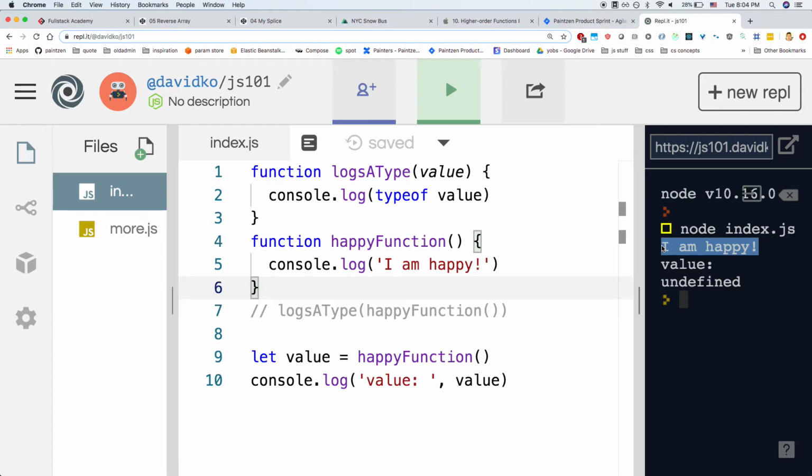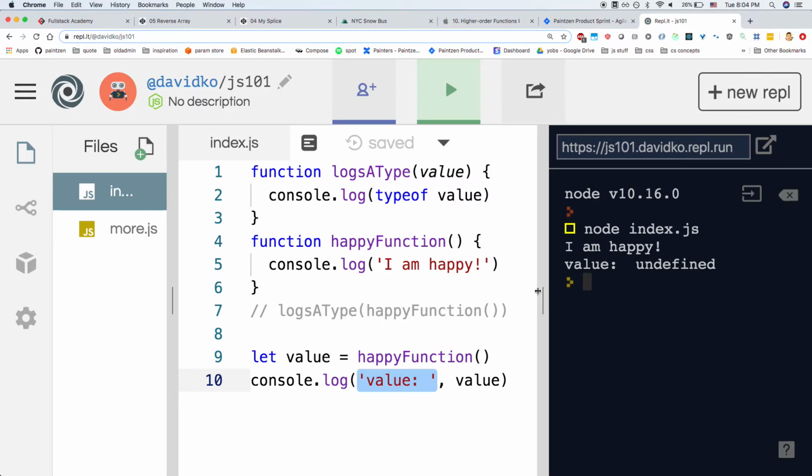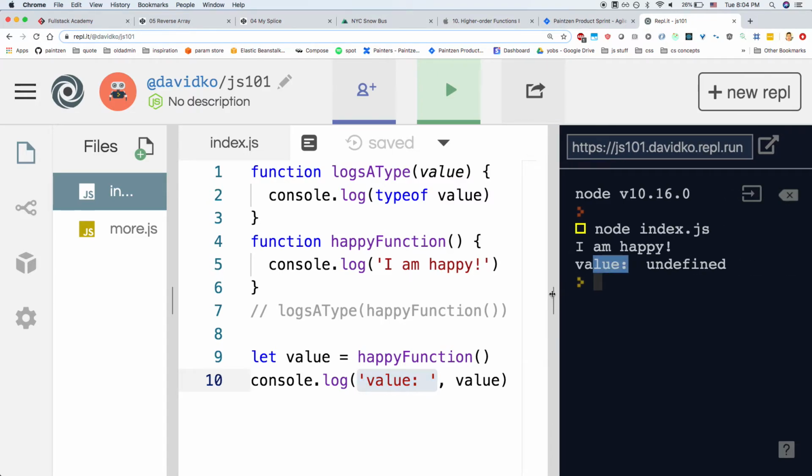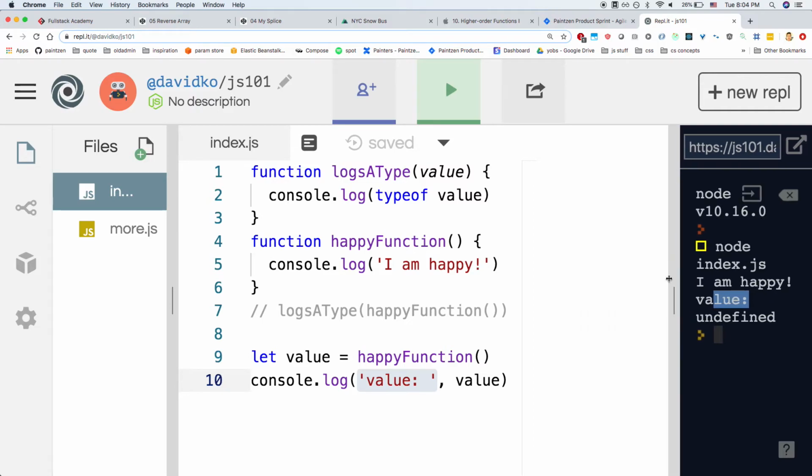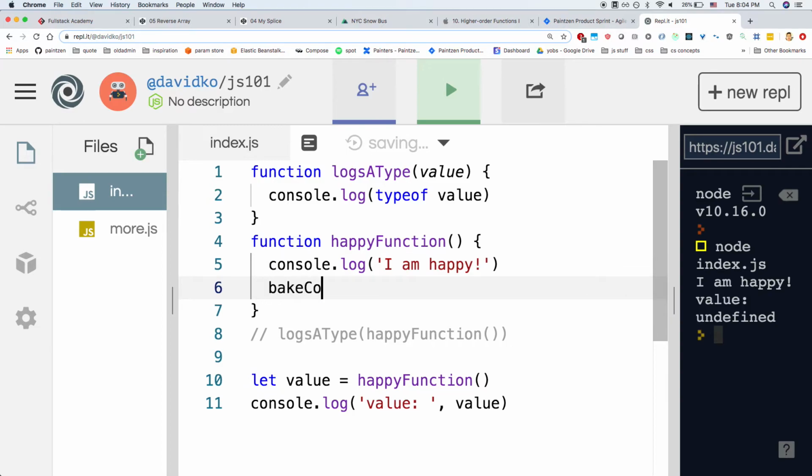What's pulling up value colon? I just wanted to note what the value is. Got it. So while it's returning undefined, it's still doing something. It's still calling a side effect. Now this could be like baked cookies, you know? Console.log is the same thing.